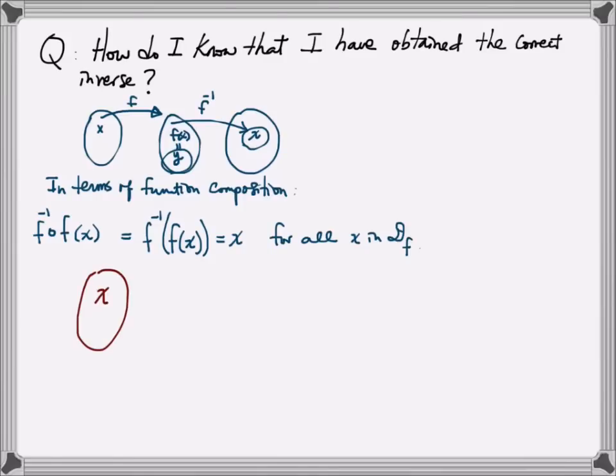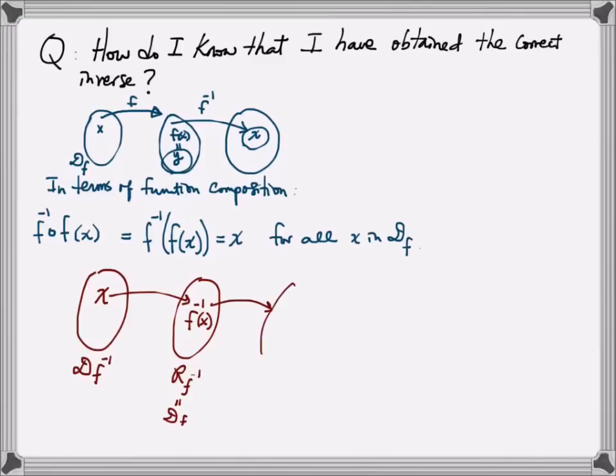On the other hand, if I start with the set of points in the domain for f inverse, and f inverse takes x to the point f inverse of x, the points you get this way are going to be in the range for f inverse. We know from before that the range of f inverse is exactly the same as the domain for f. So I can now apply the function f to these points to obtain a new point that lives in the range for f. But we also know from before that the domain of f inverse is exactly the same as the range of f, which means that this point should be exactly the same as the original x that you started with. This x is also the result of applying the function f to f inverse.